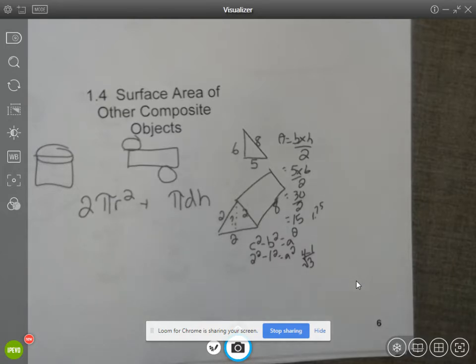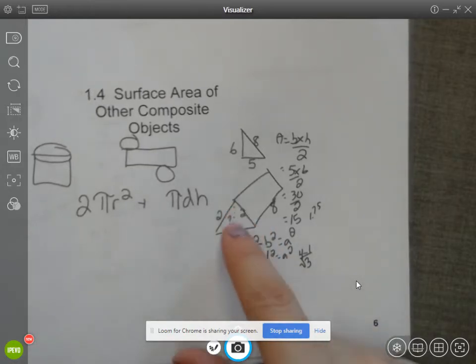When we had done this as a class, we also had to review how to find the area of a triangle. So most people remember that base times height divided by 2 is your formula, but some people tend to forget that your height has to be at a 90-degree angle from the base. So please do not use the hypotenuse, please do not use the slanted side, but please always use the side that is going straight up. Which does mean that in some cases, like this second example here, if they didn't tell you that height, you may have to do the Pythagorean theorem to find the missing height in order to solve the full question.